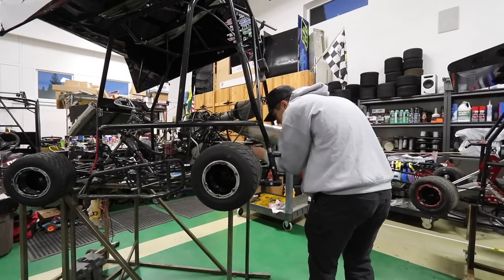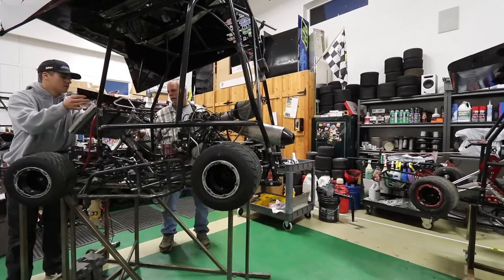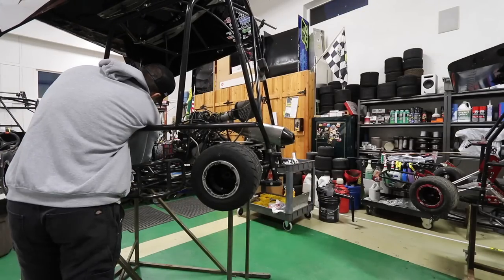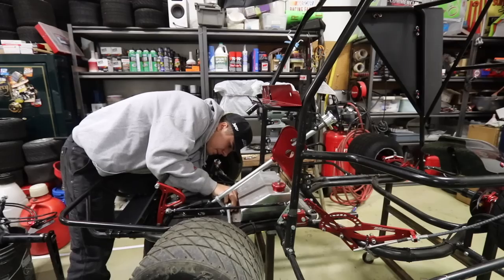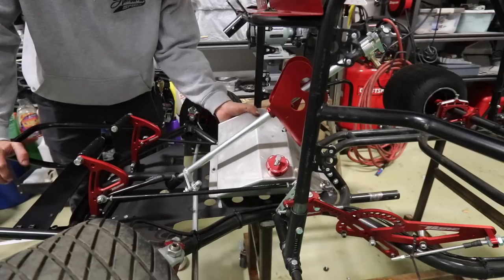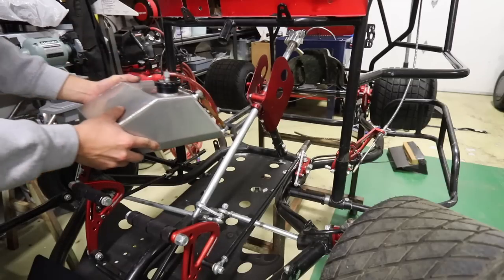Now the challenge for us is just to get everything off this car that we've been running and try to get it fitted for the new car. Since they are two different lower frames, things just line up a little bit differently. So we just wanted to spend as much time in that area as possible to make sure that we are perfect. Now I'm working on pulling the fuel tank out of this new car because this is for a CR500 and we need to put the fuel tank in for our 450.